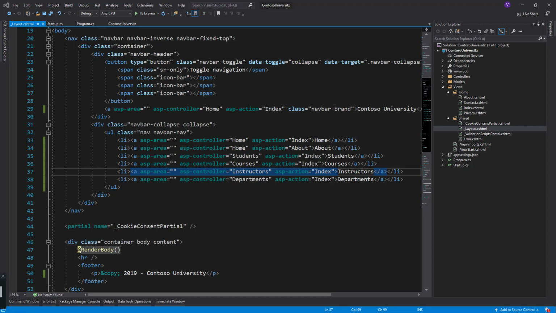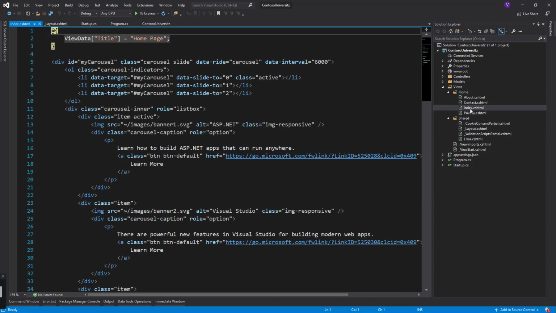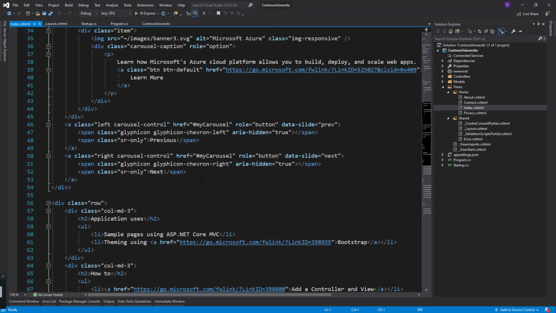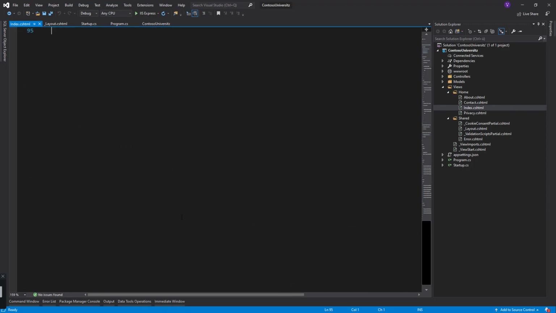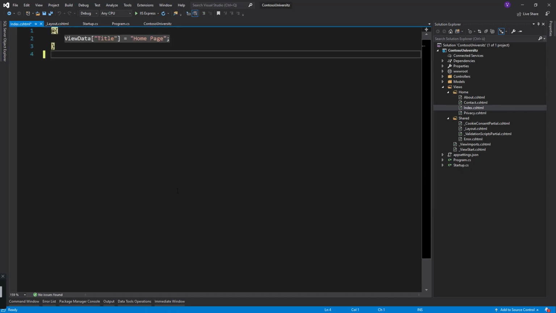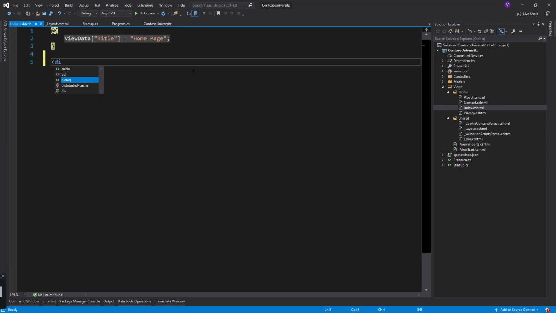Let's go to the home index, Views, Home, Index, the web page that is going to be loaded whenever we start our application, and delete almost everything that we have there. Leave the view data title Home Page, and let's write some interesting stuff.